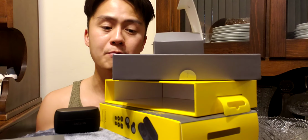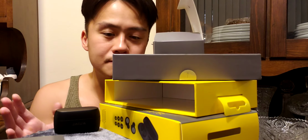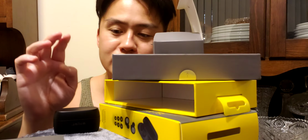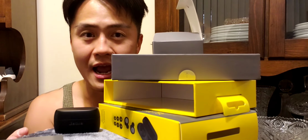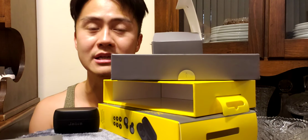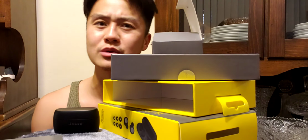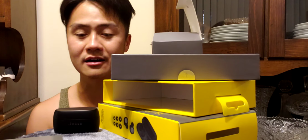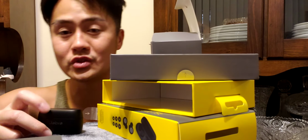And here's the other thing. One thing that did happen to me is I had some technical issues, and when I contacted customer support, they did respond very quickly and helped me get it taken care of. I think the response was within 20 or 30 minutes through email, which I believe is very good. So I got everything taken care of. I've got this amazing pair of headphones, and I'm very happy with that service as well.